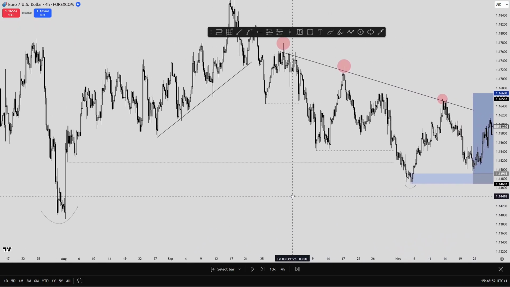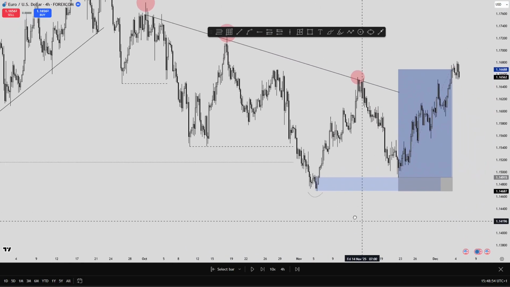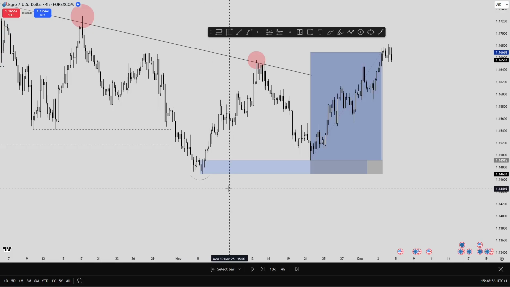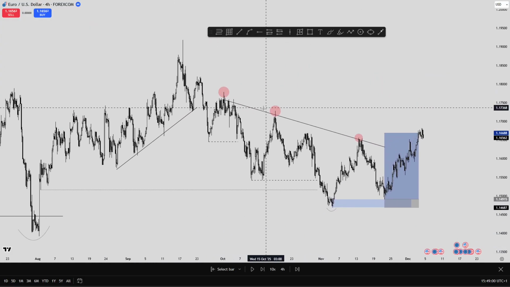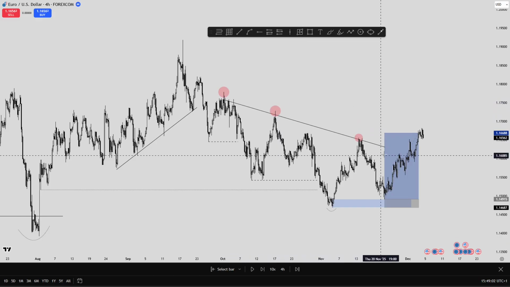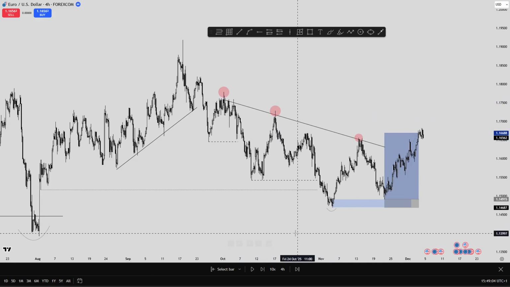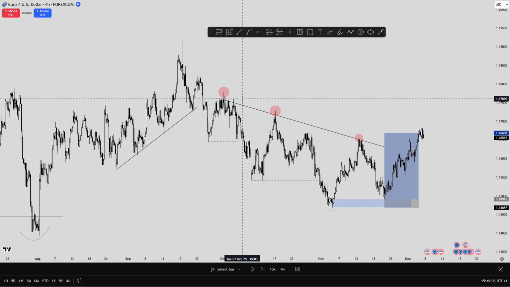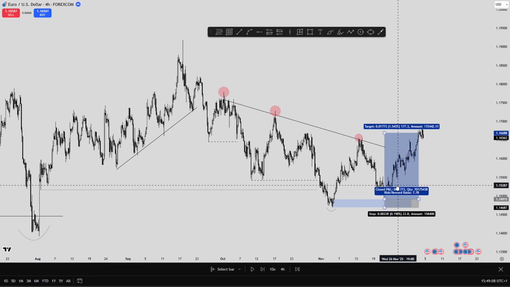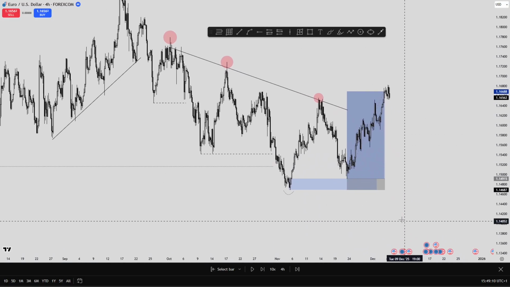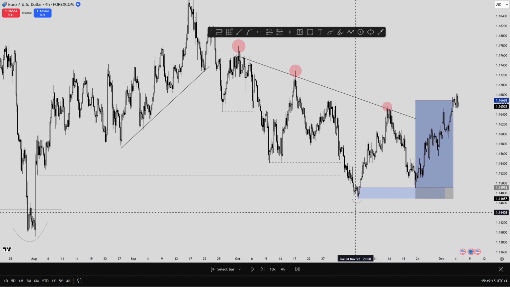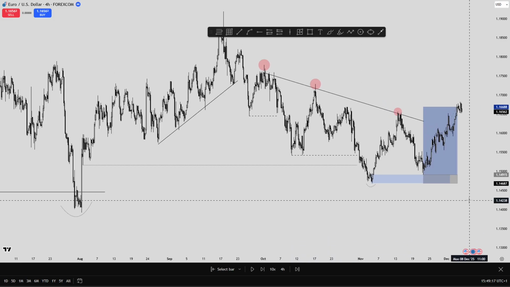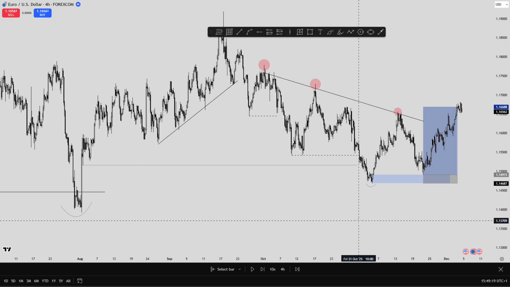I only enter when there is no liquidity behind a low or a high. So that's why I didn't take any trades here, no sell trades. I simply just wait till price was below there. And then I have a free trade, just free money. It's so simple, guys. All you need is liquidity.